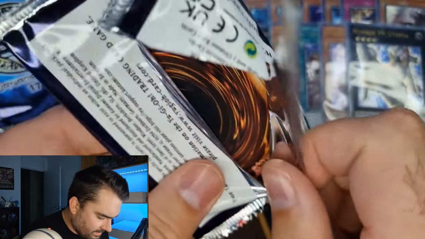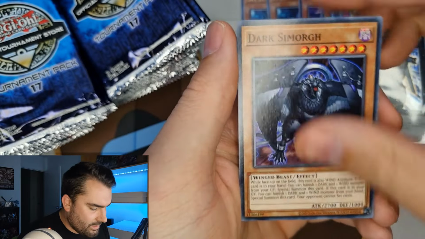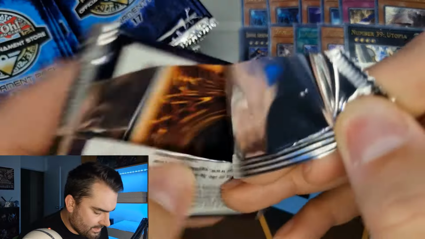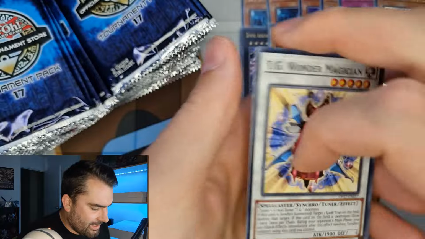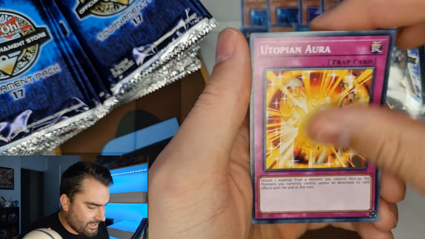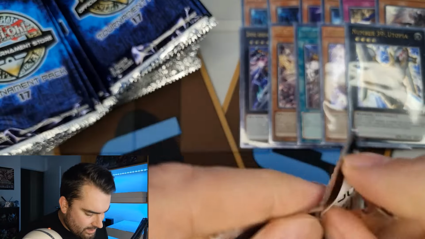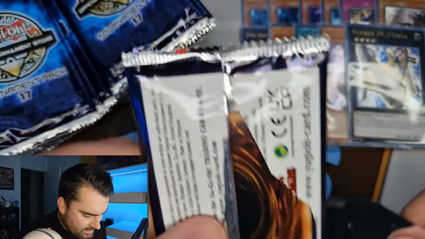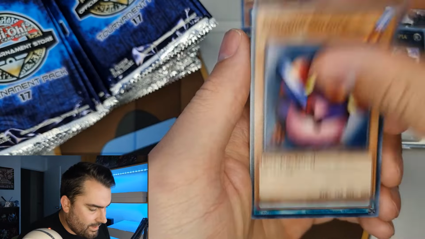These packs are really hard to open. Jeez. It's really testing my skills not to destroy the cards. We've got Marin, we got another Dark Smog, and a Resonance Insect. I feel like we're getting the same two commons in Marin and Dark Smog in a lot of these packs. Bit of clumping going on perhaps. There we go, Wonder Magician's different. Utopian Aura and Penguin Brave. I'm guessing we're going to only get two ultis from this box. Jeez, munted that pack. But we will see. Dragonfly, Penguin Soldier.